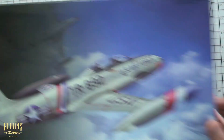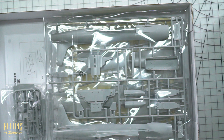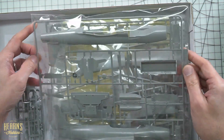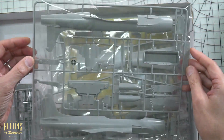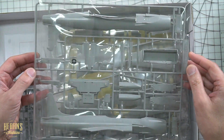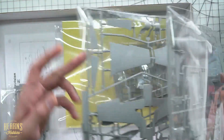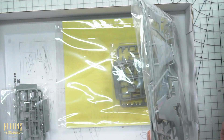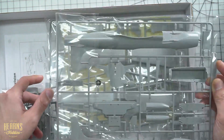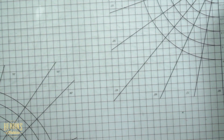As we open up, we've got a bunch of grey parts. Grey is one of my favourite colours for plastic because it gives you a nice base colour and you can quite easily see blemishes — hence why a lot of primers are grey anyway. We've got quite a few parts here, a big sheet of decals that's probably going to cover quite a few different versions, and some clear parts as well.